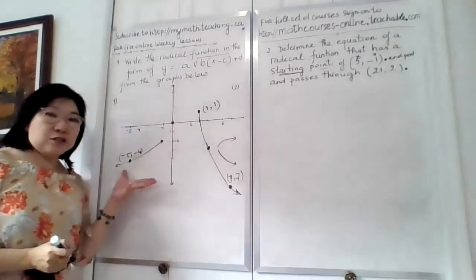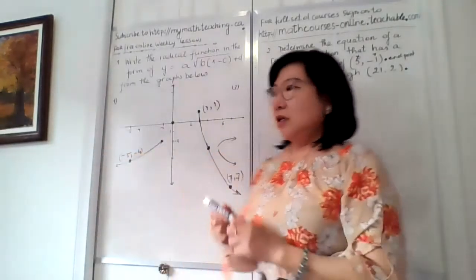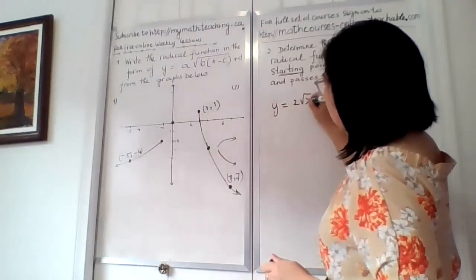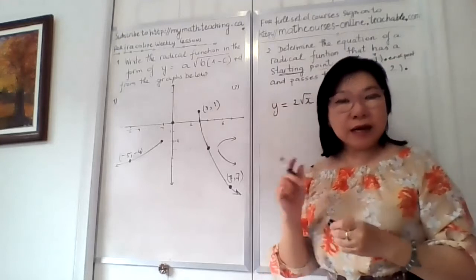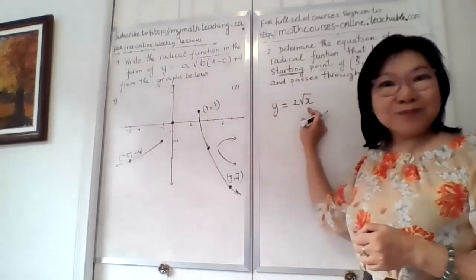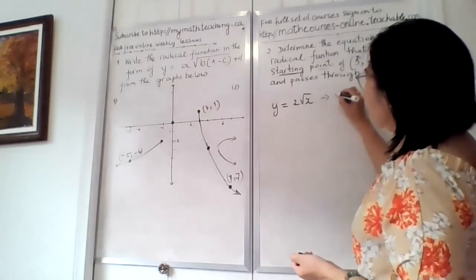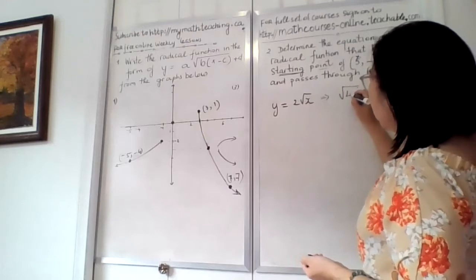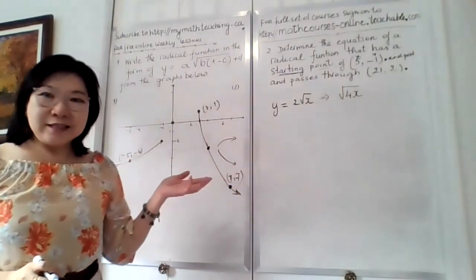However, before I get into this, I would like to explain a little bit outside so that you understand what we are doing here. So let's say you have a function y equals 2 square root of x. This is a radical function we're talking about. The reason we call it a radical function is because we have an unknown letter as a member inside the radical. So now let me write this in a different way. If I don't want to write a 2 in front of square root x, can I write this function as square root 4x? The answer is obviously yes.